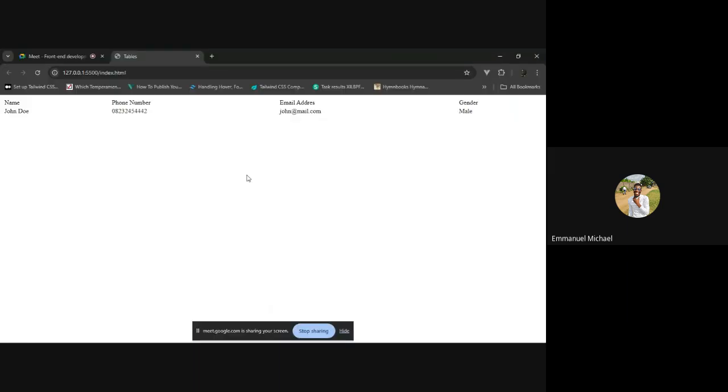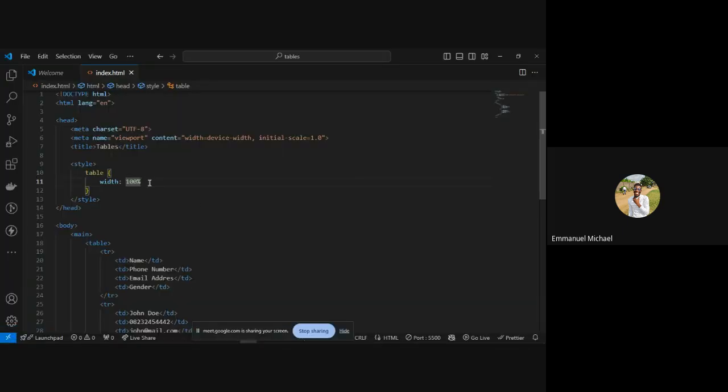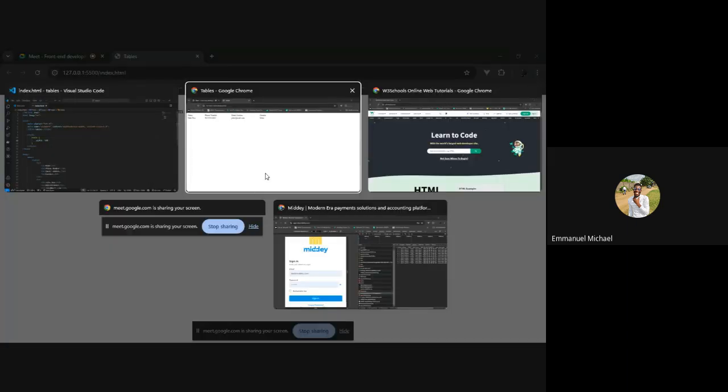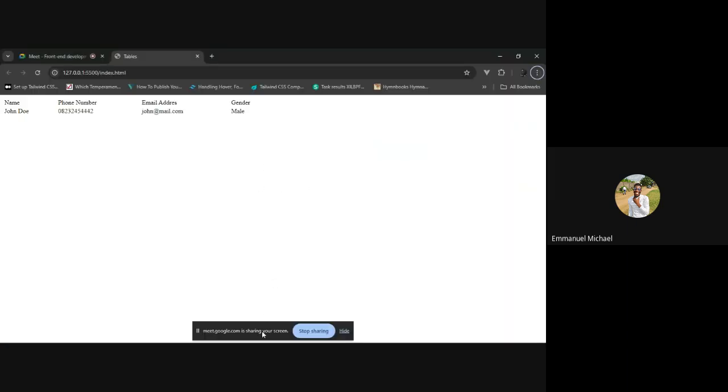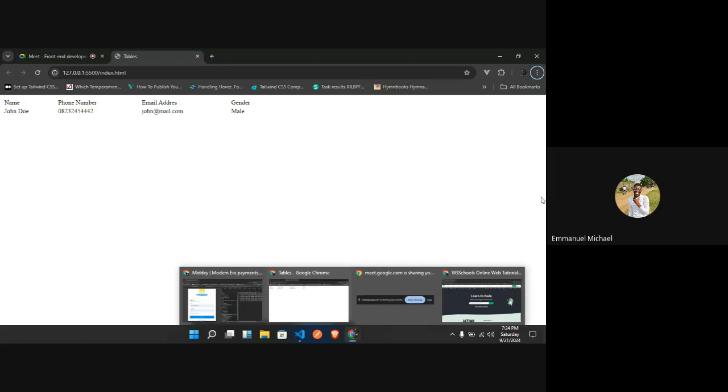So what we have done here is that we have specified the width of the overall table. That's why it is evenly spread out. Now you can decide to set whatever width you need on this table. It doesn't have to be 100%, it can be 50%, but it all depends on what you are trying to achieve with that table.